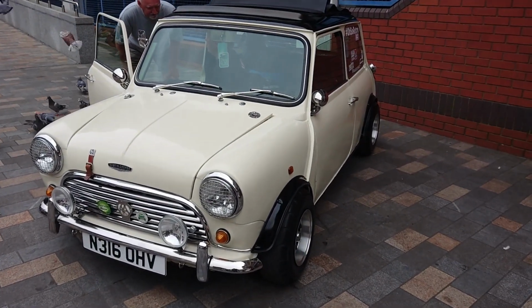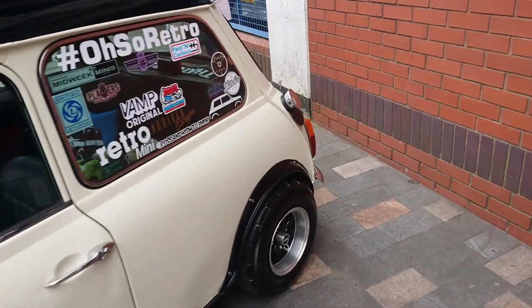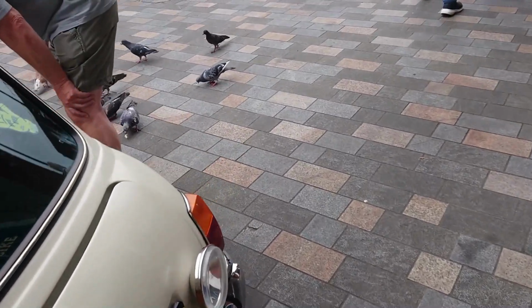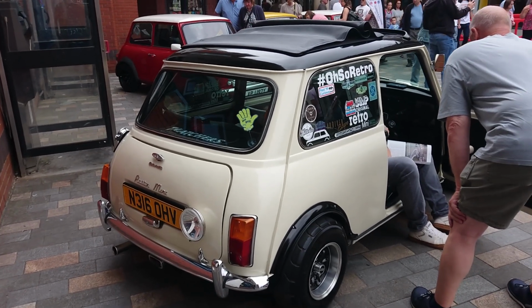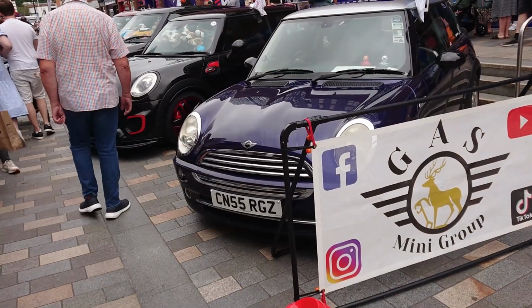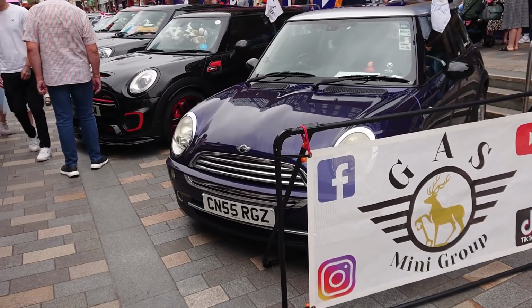Another one of these Mark 6 minis. This one's been considerably altered, maybe made to look a lot older than it actually is. Someone's even fitted the, I think these are Mark 2 mini lights, aren't they? Something like that. Although it's like a 90 or 96. Interesting. Right, there's two very important rules. We don't talk about the Prince engine and we don't talk about diesels on this channel, so we'll not be spending too long on this area.